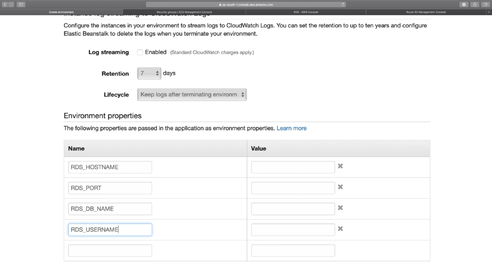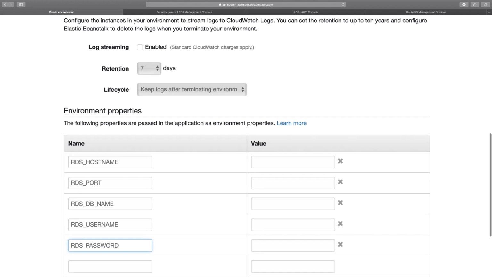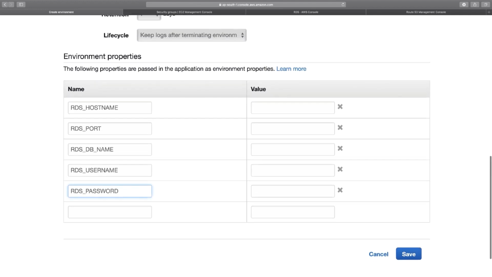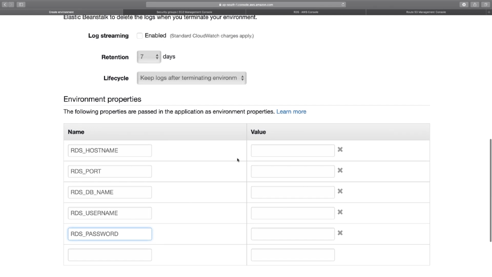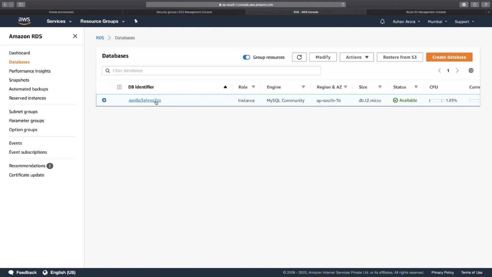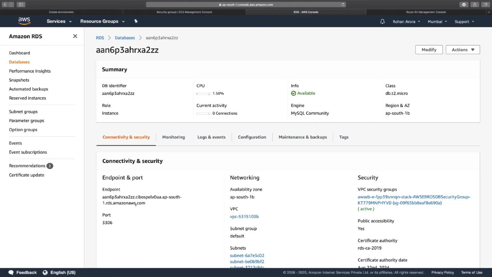You have to follow the same format, the same order to link your existing database with the new environment. Okay. And then I define the RDS_PASSWORD. Done. That's it. Now, how you fill the values. So first thing first, in the host name, I go to the RDS dashboard and I copy and paste the endpoint name in the host name.